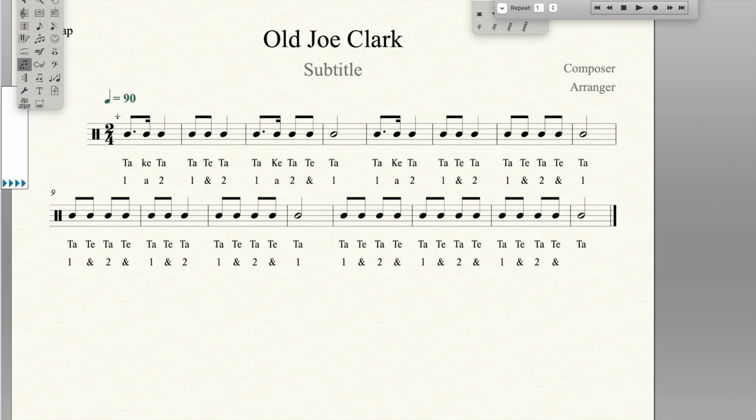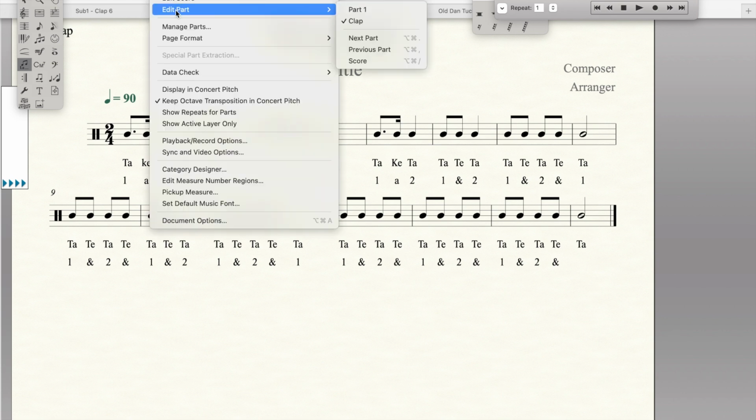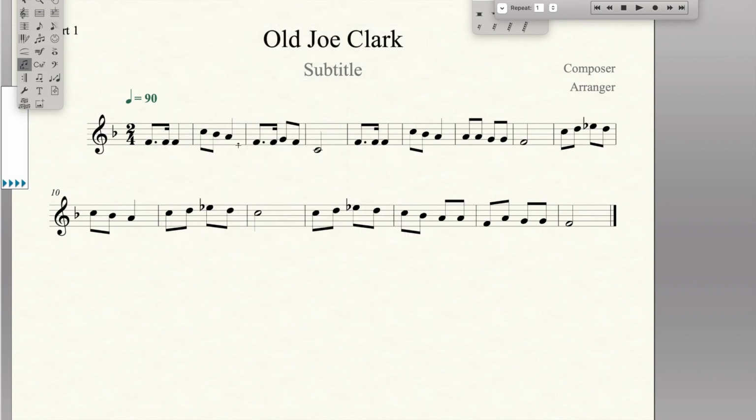All right, so just to review, and I suggest you go back, hit pause, and practice it yourself. Okay, this is rhythmically the same as this. They are the same part. I am looking at the rhythmic values. I'm not looking at the pitch. I'm looking at the rhythm, and here they are together.